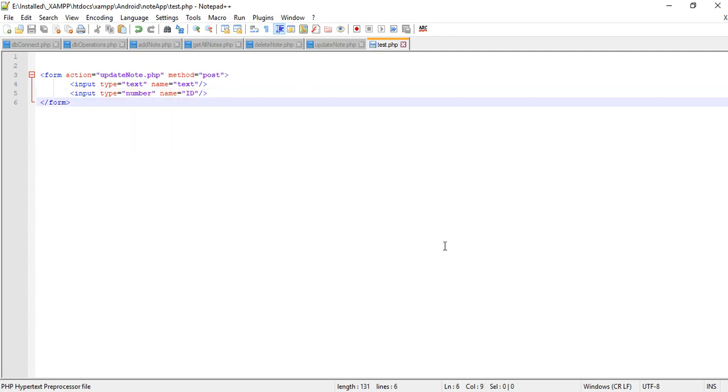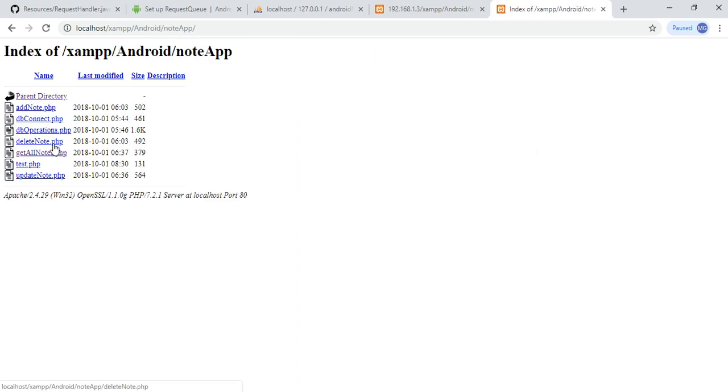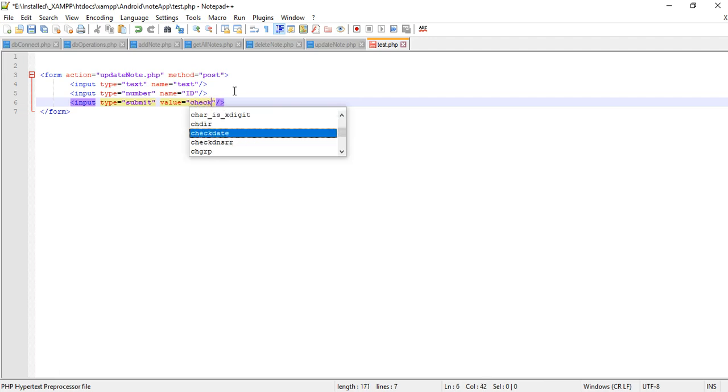Okay, so now we can try this at localhost, sam, and write noteApp, and then test.php. Now we need to make a button so that we can send the data. Input type submit, let's say, and give it a value, check.